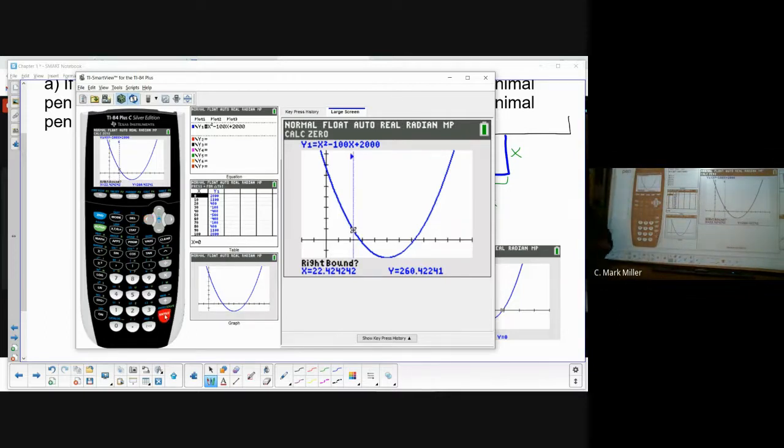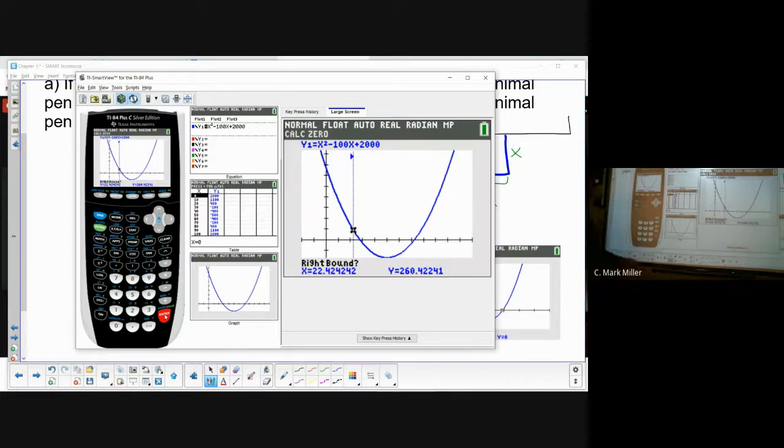Now, if you have one of the new calculators, like I said, it's going to put this vertical line on the screen. If you have one of the older ones, it won't. So your two calculators will not show that vertical line in the back. Yours should show that vertical line. Okay.